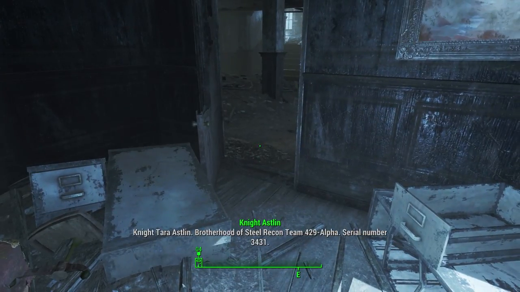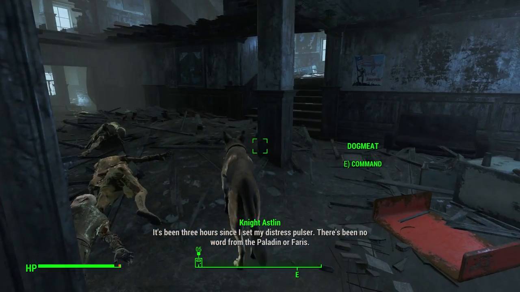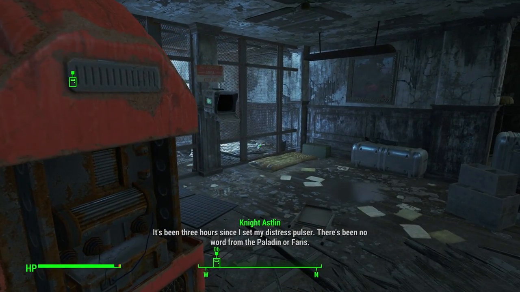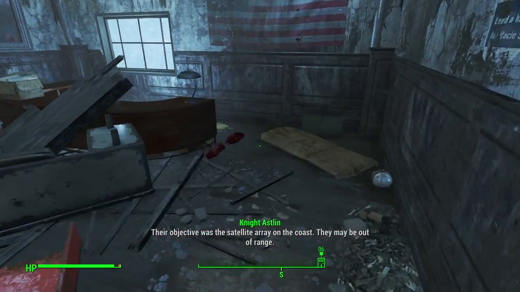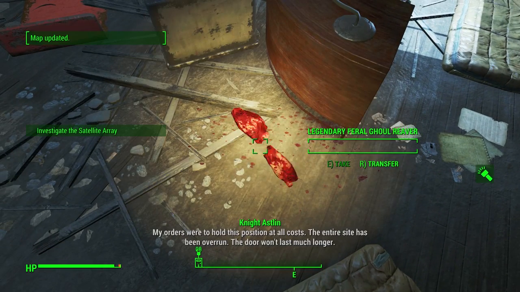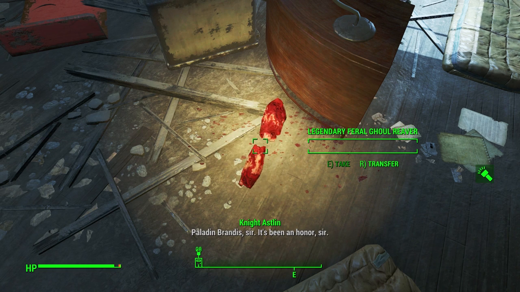Recon Team 429 Alpha, serial number 3431. It's been 3 hours since I set my distress pulsar. There's been no word from the Paladin or Ferris. Their objective was a satellite array on the coast. They may be out of range. My orders were to hold this position at all costs. The entire site has been overrun. The door won't last much longer. Paladin Brandis, sir. It's been an honor, sir.